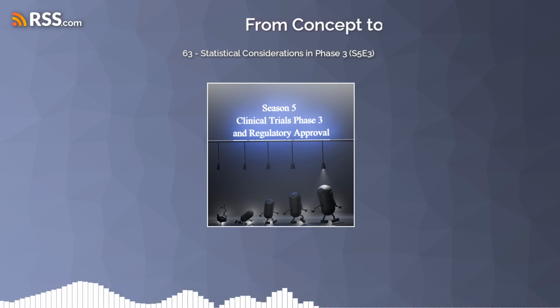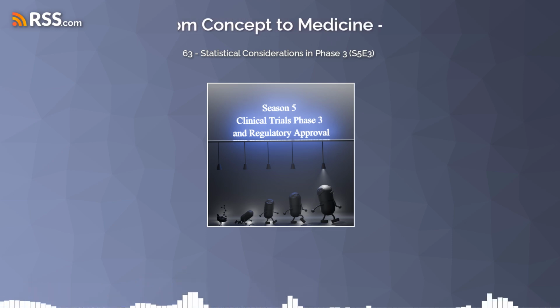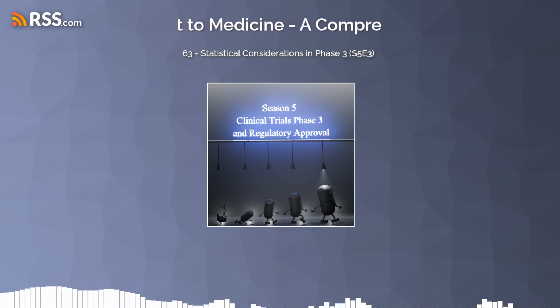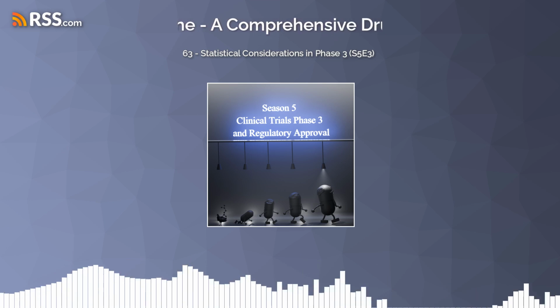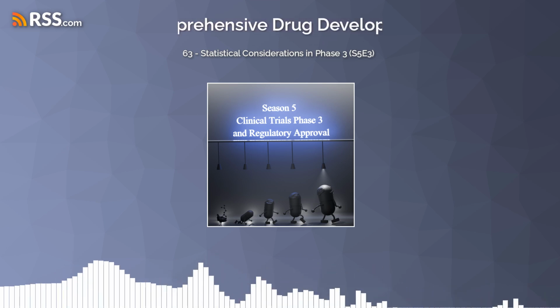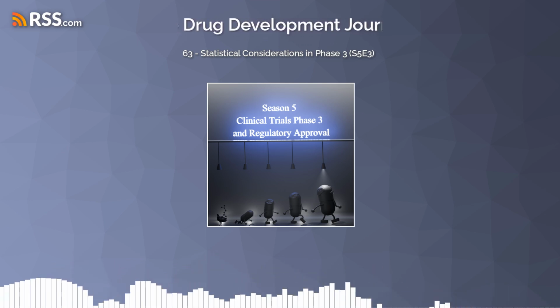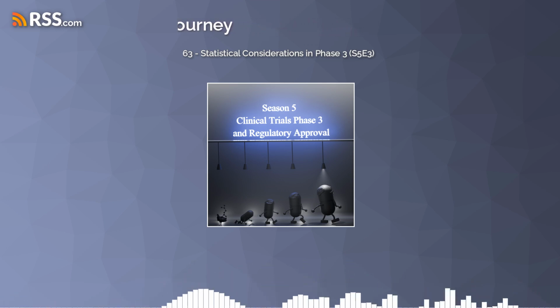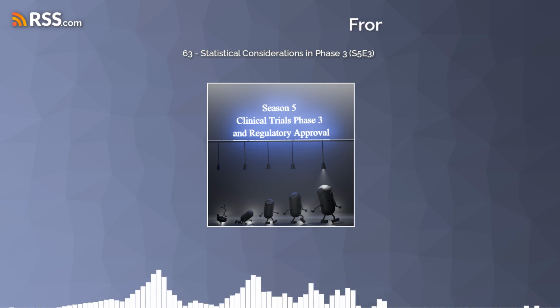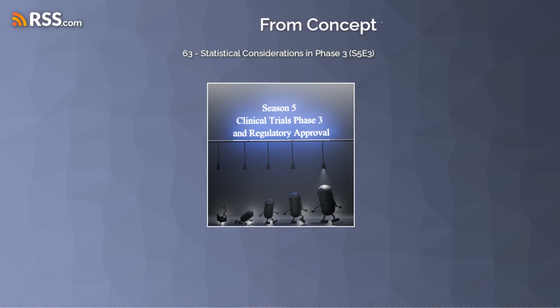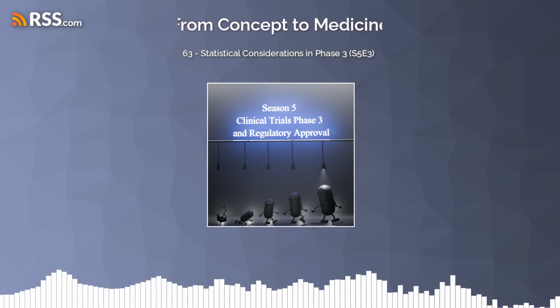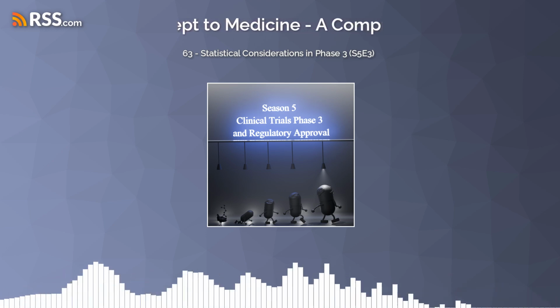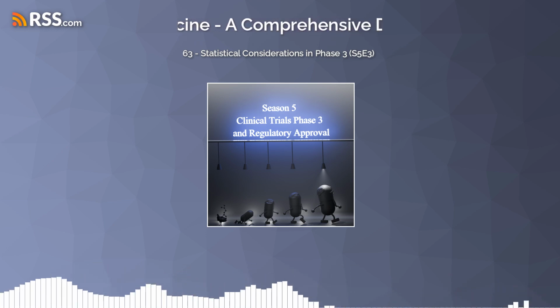It's all about statistical power and significance. These concepts are crucial. They really are. They can make or break a drug's chances long before it even has a chance to help someone like you or your loved ones. Before we dive into the specifics, it's important to remember that phase 3 trials are where the rubber meets the road in drug development. They're the big leagues. Precisely. So to kick things off, where should we start with all this statistical heavy lifting in phase 3?